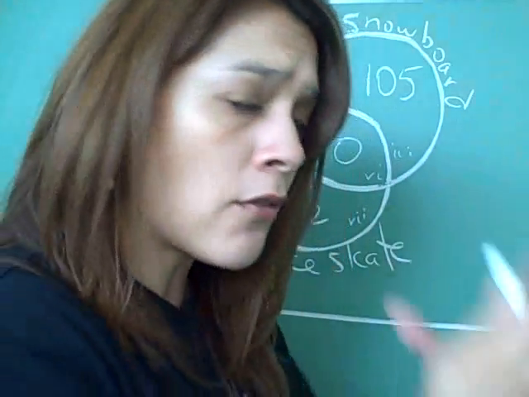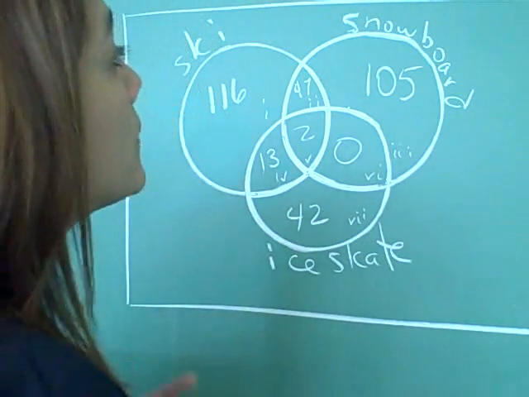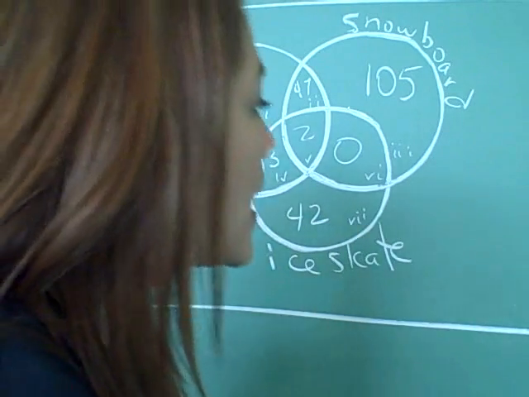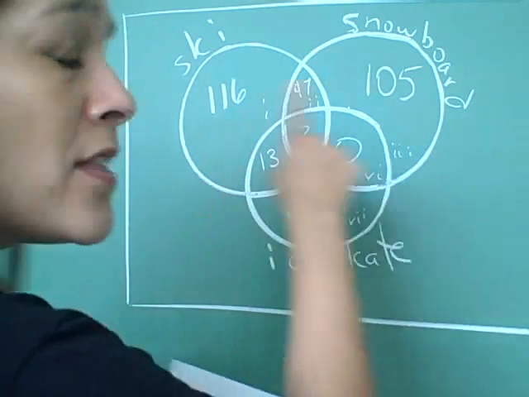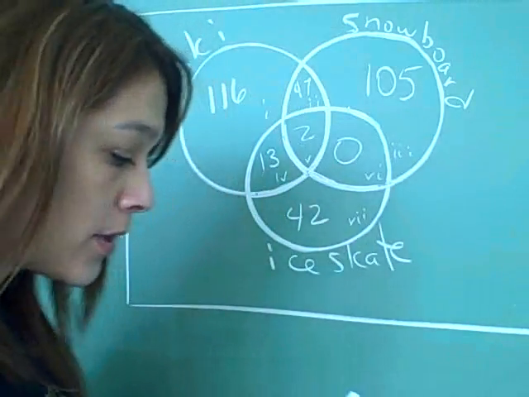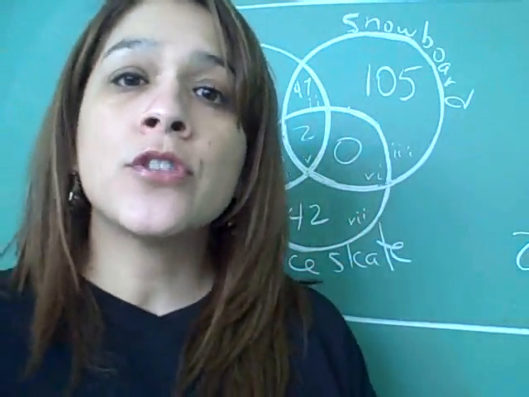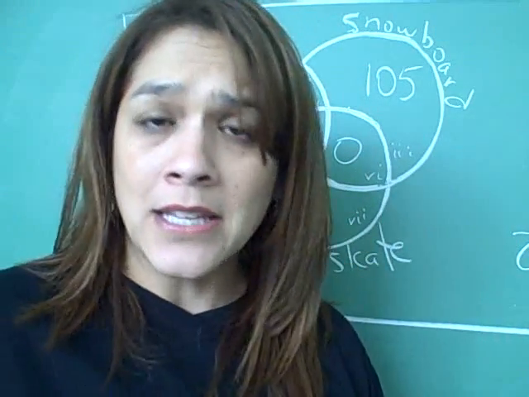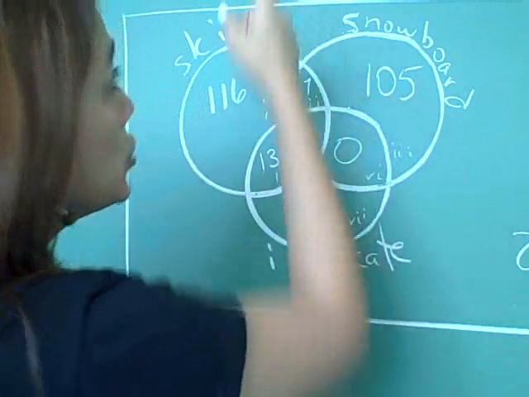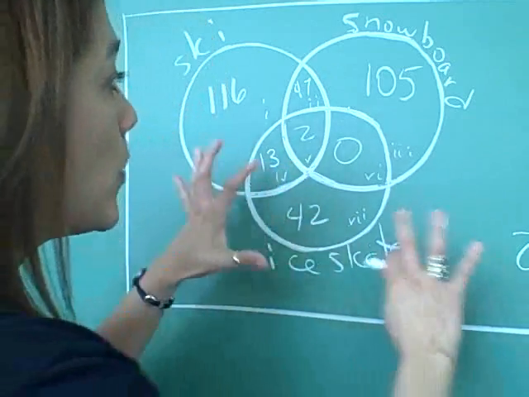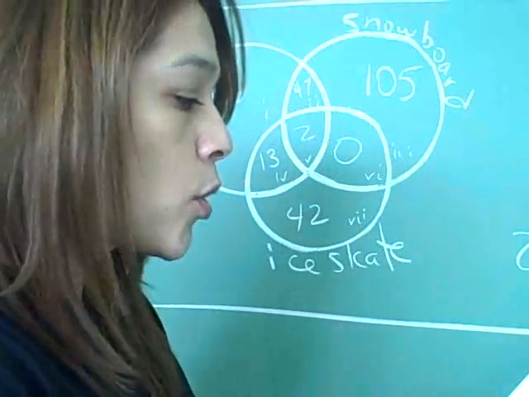Now here's the last piece of information that we use. There was a total of 350 visitors, 350 people that were polled. Thus, if you count all of these regions within the circles and subtract from that 350, you're going to get the number 25. And that 25 right there represents those people that do not like any of these activities. So if you total up all of these values, you should get 350. Now that we have all the regions filled in, then I just wanted you to answer the questions.